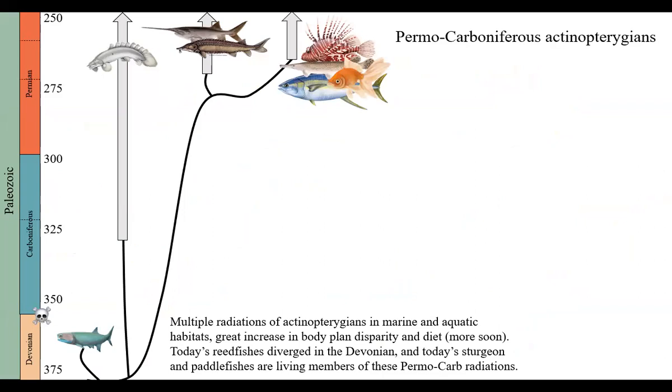So there are tons and tons of radiations of these fishes. It is a complete nightmare how they're related to each other and what their anatomical details are to unite them. The people who work on fossil fishes are all heroes because these animals are really, really homoplastic. They evolve convergently. They evolve to look like each other all the time in terms of their facial structures, in terms of their body plans. So pulling apart ecological adaptations from how they're actually related can be quite difficult. All I've given you is a scaffold of what's alive right now and its ancestry.